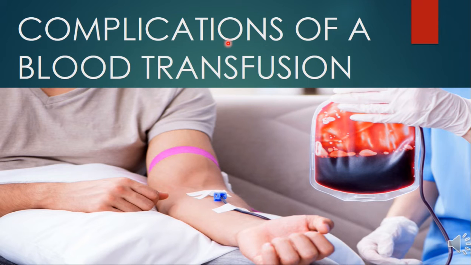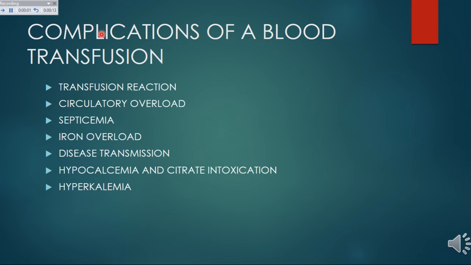Next we will discuss the complications of blood transfusion. See, complications means the side effects or adverse effects which occur during or after the blood transfusion. What are they? Let us discuss one by one. First is transfusion reaction, second circulatory overload, third septicemia, iron overload, disease transmission, hypocalcemia and citrate intoxication, and hyperkalemia. Let us discuss one by one in detail.